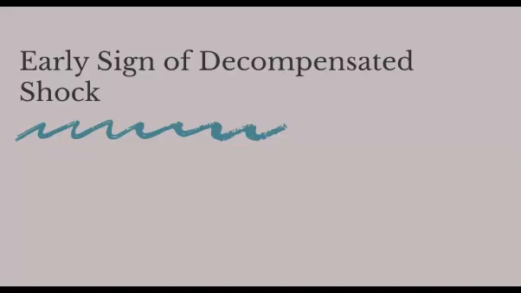Now, decompensated shock is a critical stage where the body can no longer maintain the perfusion to the vital organs. So we need to recognize it early. And so a sign of decompensated shock, an early sign, of course, is going to be hypotension, and that's going to be a drop in the blood pressure.